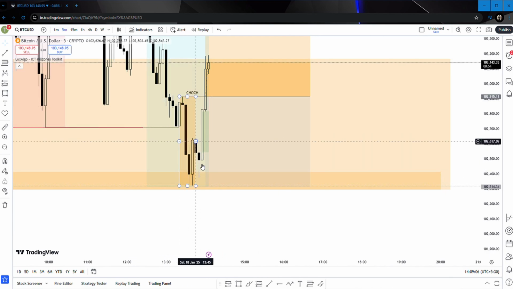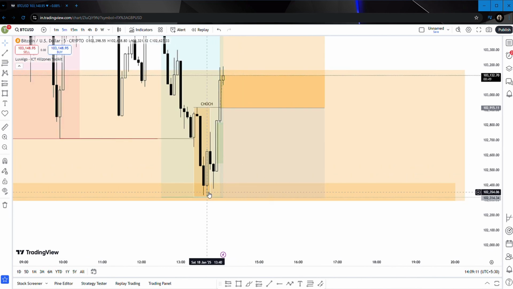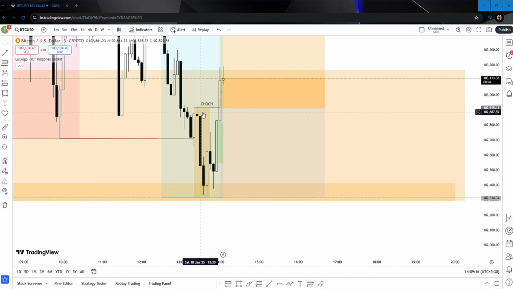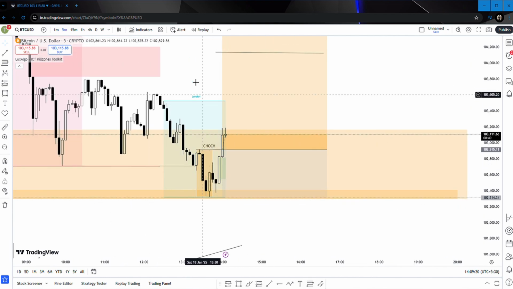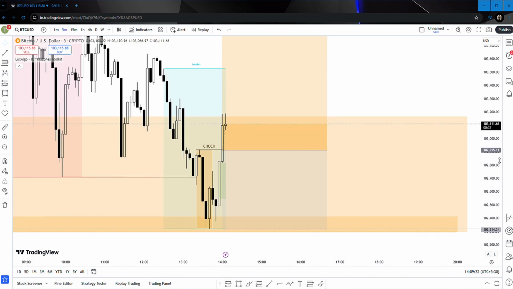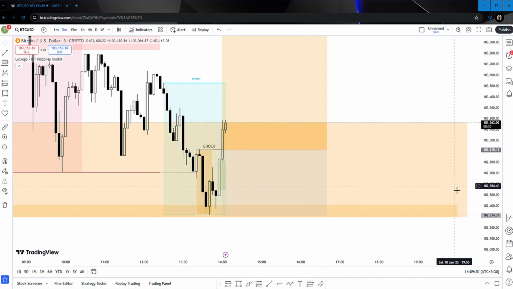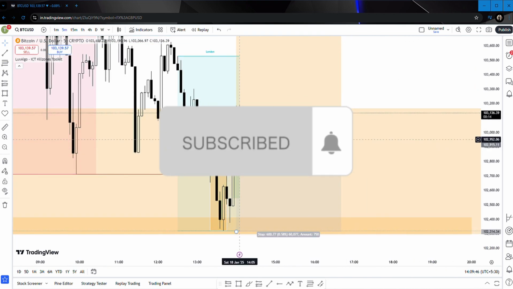Okay, so this is the first mistake that sometimes happens. Eventually the market will take out the 5 minute pullback as well, and the 1 minute choke will happen as well. But the market will go up and it will come down, because the 1 minute choke is not the correct one. The market will take out the inducement and it will go for the higher time frame OB, which is the bearish one, of course. Then the market will go there and come out, and that will hit your SL. Then the choke will happen. See, this is the first mistake that people make.